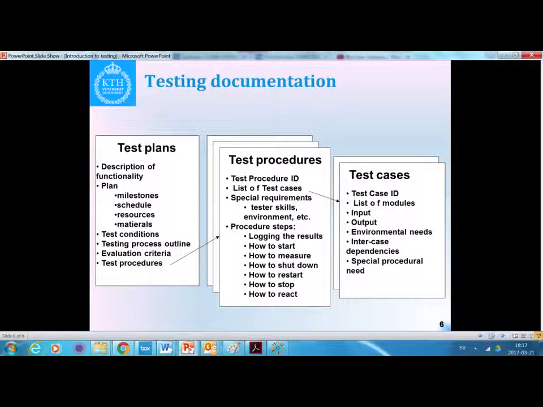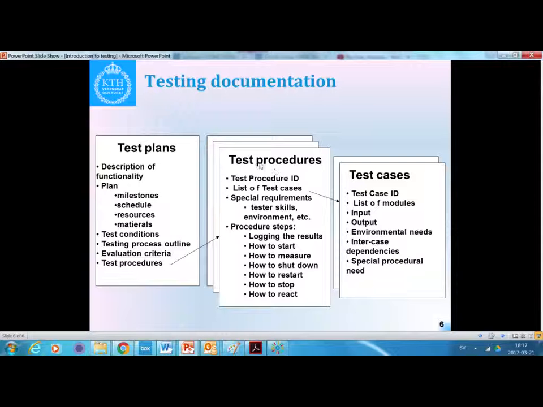Some testers don't need any skills at all. They just follow the test cases, and then they write whether the output was okay. Then you may have procedural steps like how to log the results of the testing, how to start the system, how to measure the results, how to shut down the system, how to restart it, how to stop it, how to react to various problems.